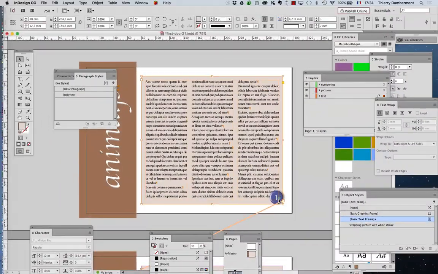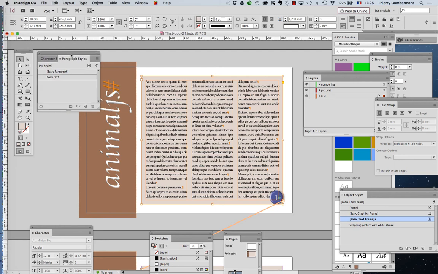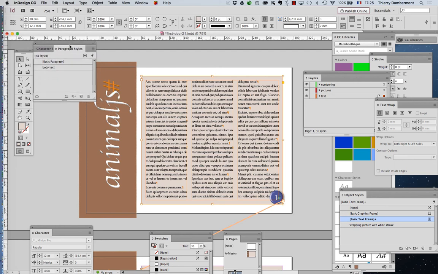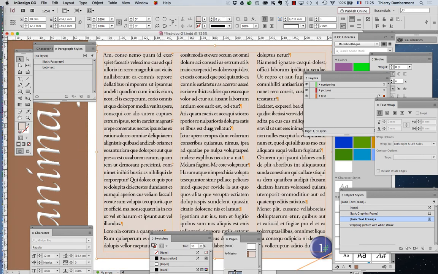So, two more things to do today. It will go fast, not much. So, we have text, we have paragraphs, which are using a paragraph style called Body Text.